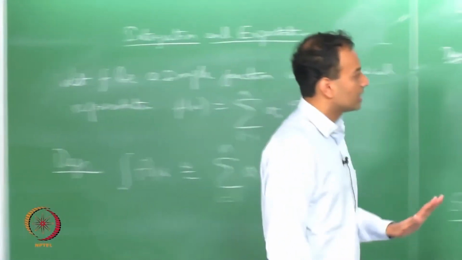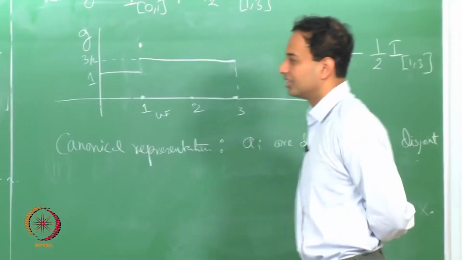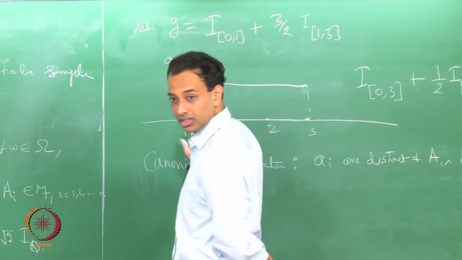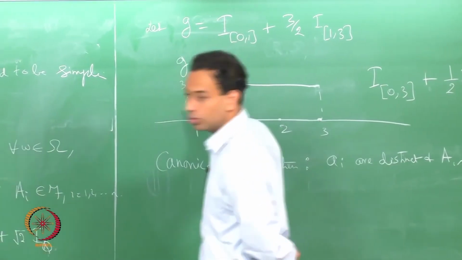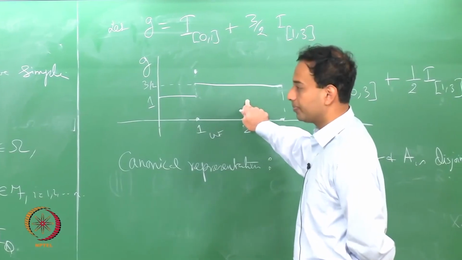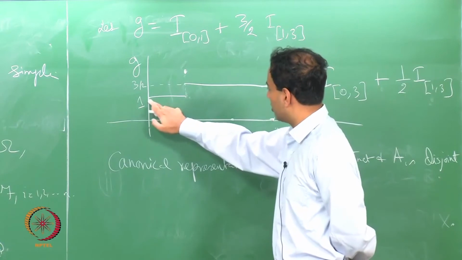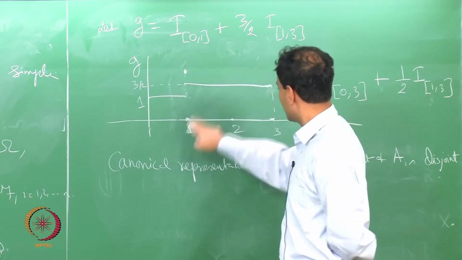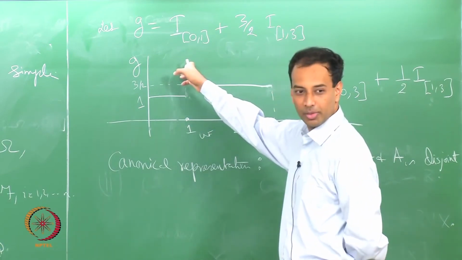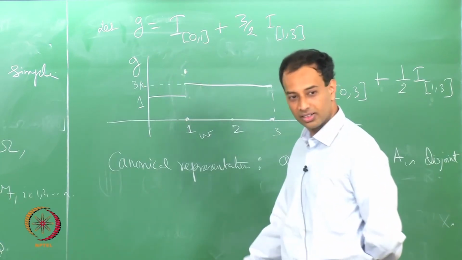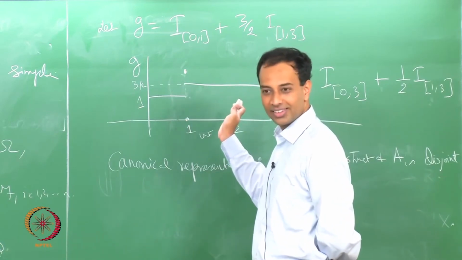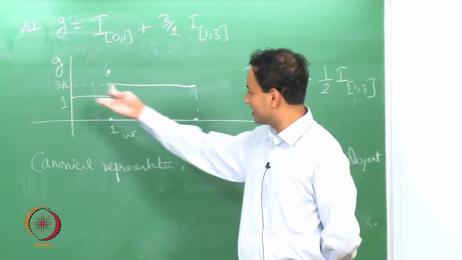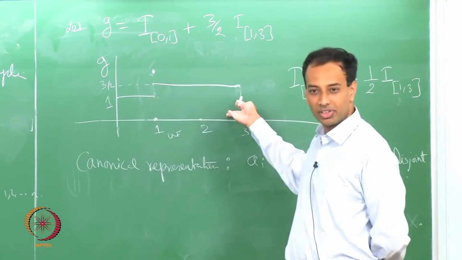So, for example, in this case what will that give you? If I consider omega, F, mu to be R, B(R), lambda, so I am considering integration with respect to measure mu, where mu is Lebesgue measure, the integral of this g will be 1 times the measure of this, which is 1, plus 3 by 2 times the measure of the second piece, which is 2, plus whatever value, that is 5 by 2, times 0, right. So, you effectively get the area under this function. What looks like some weird definition, for the case when mu is Lebesgue measure, gives you the area under this simple function, right.